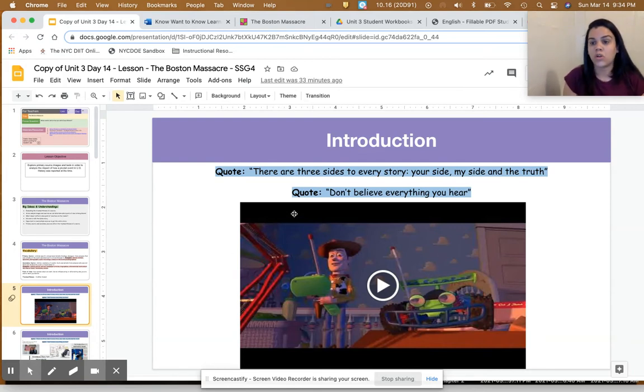So that's one way. You could also give the example of if a lot of students in your class have siblings, older or younger, and they get into an argument or a fight, and then an older adult comes in to break up the fight. When everybody's discussing what happened, there's the version between the two people that were actually in the argument or the fight, and then there's the version of the older person who came in to break up the argument or the fight. There's similarities between all stories, but there's also different versions, especially if you feel like you were the victim or you were wronged in some way.